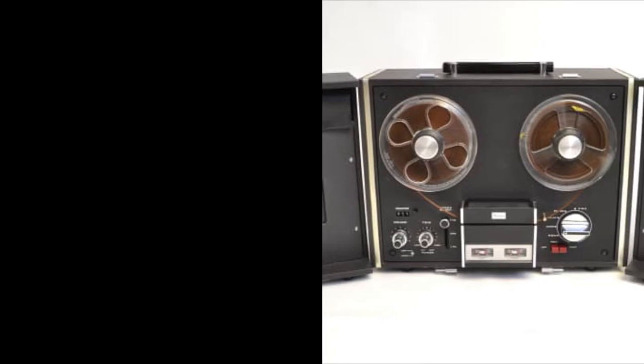Just above that you had your tape counter. In the middle of the unit there was a cover with the Sears logo on it that could be removed for cleaning and maintenance. There were also two VU meters, one each for the left and right channel. Off to the right there was a large silver switch that offered rewind, stop, play, pause, and fast forward.